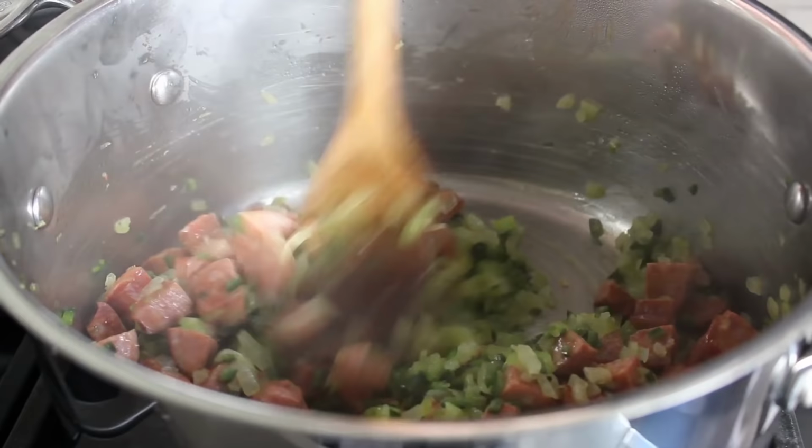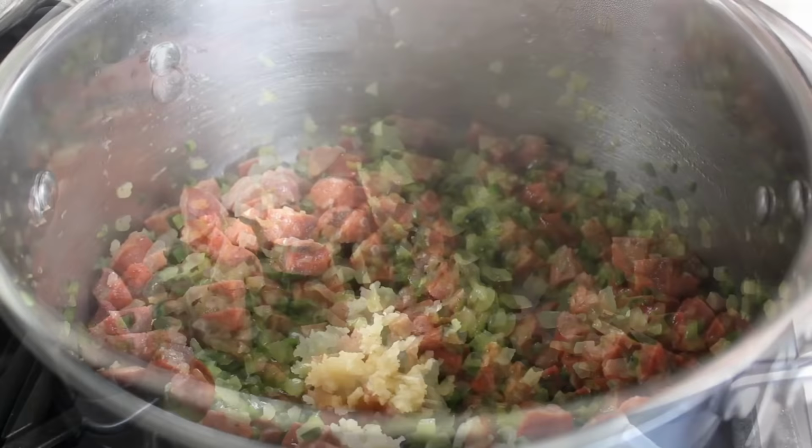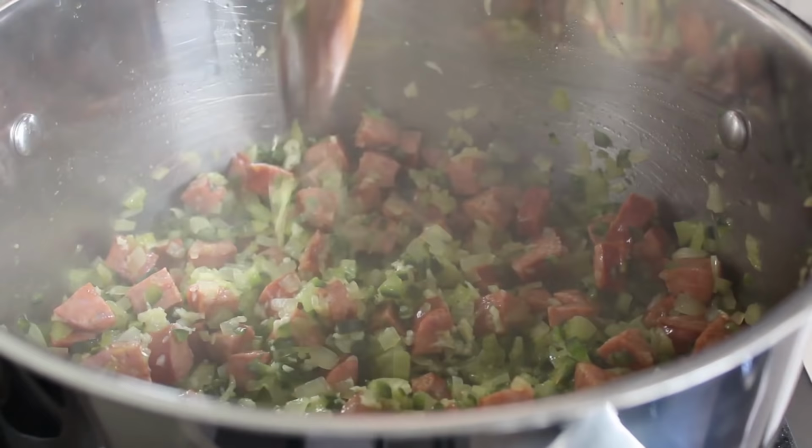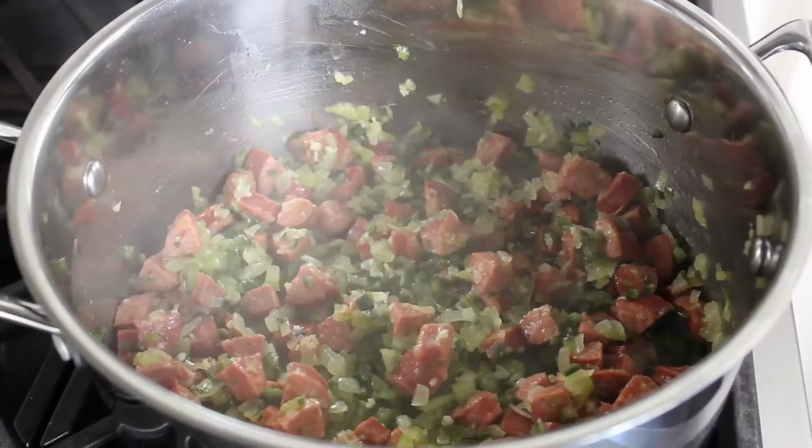And then once that's happened, let's go ahead and add in our garlic. And as usual, we do not want to brown the garlic. We just want to sizzle it in that mixture for about a minute, at which point we will add the final flavorings, which are going to be very simple, by the way. This is definitely not one of those recipes you want to screw up with a lot of exotic ingredients. Unless, of course, you consider bay leaf exotic, in which case, you really need to get out more.